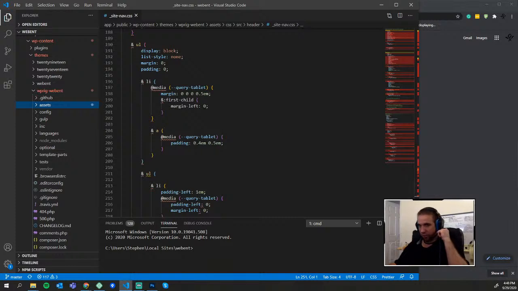Man, I wish I had better feedback into my ears. Oh well. Why does it feel like my headset is... Okay. So, theme code, we're using WP-rig.